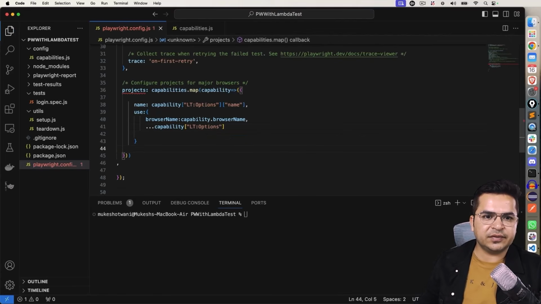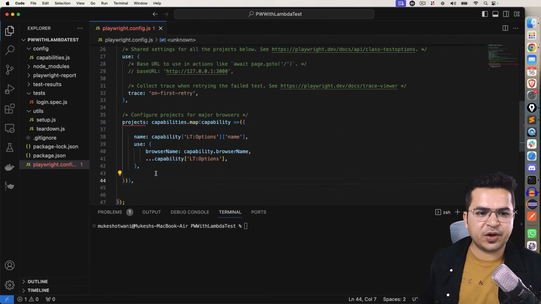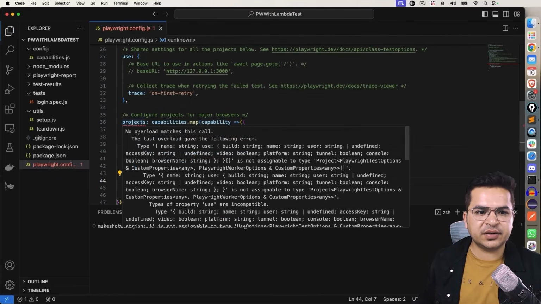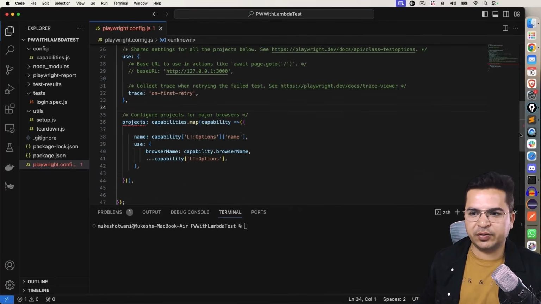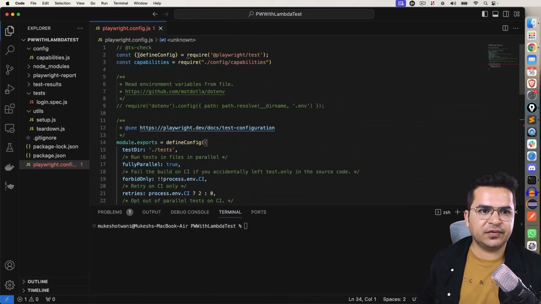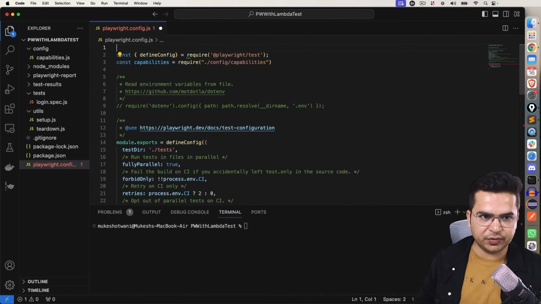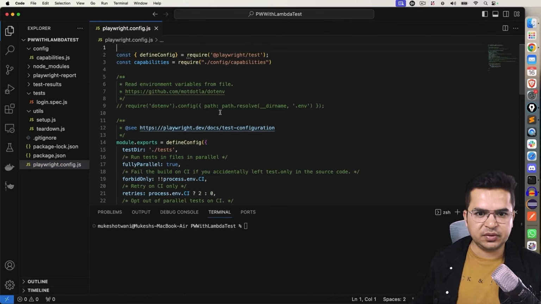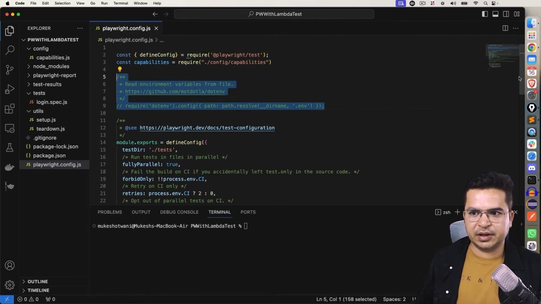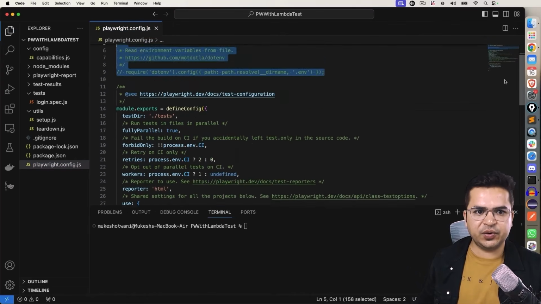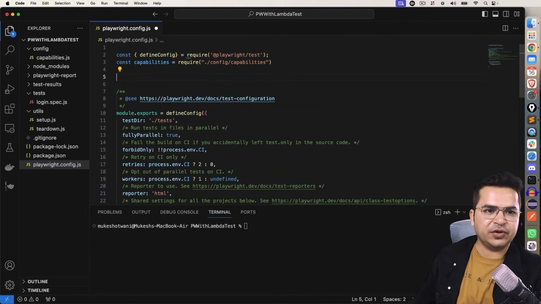So let's see what issue it is giving. Now after making all the changes, it says no overload method matches this call. Okay. So what you need to do, guys, here you will see the first line, which is called TS check, right? You can remove this, not required. Now it shows no error and we are good to go. Now a couple of things which you don't need, you can remove.